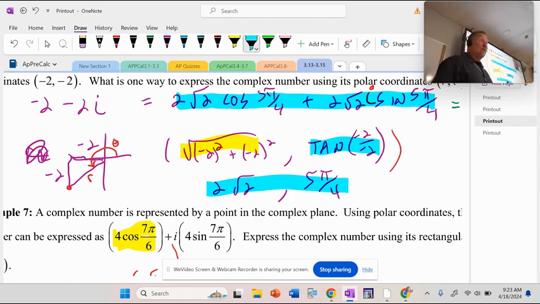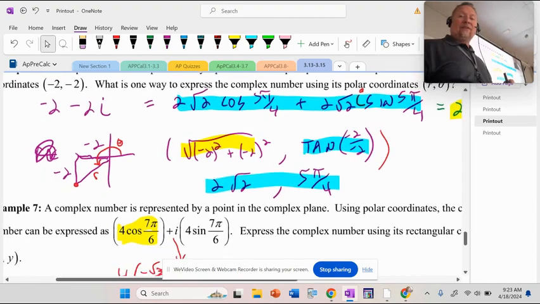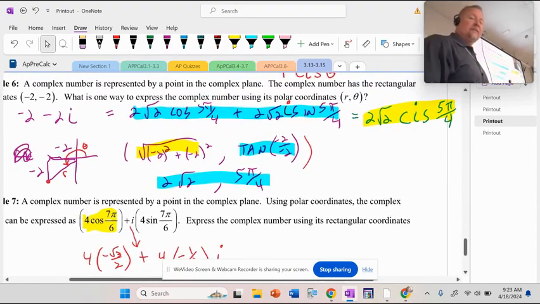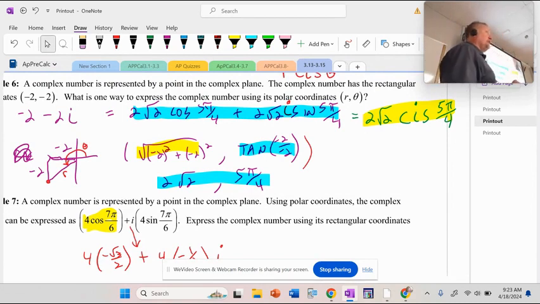And then I told you, what are mathematicians? Starts with an L, lazy. So they come up with another format of writing this so they don't have to write as much. Every mathematician needs to know that cis means cosine plus i sine. And then the r is in front of each one, and the theta is 5 pi over 4 in this case. I do want to show you that because that should be shown. I don't know why they didn't show you that Monday. It may come up later.